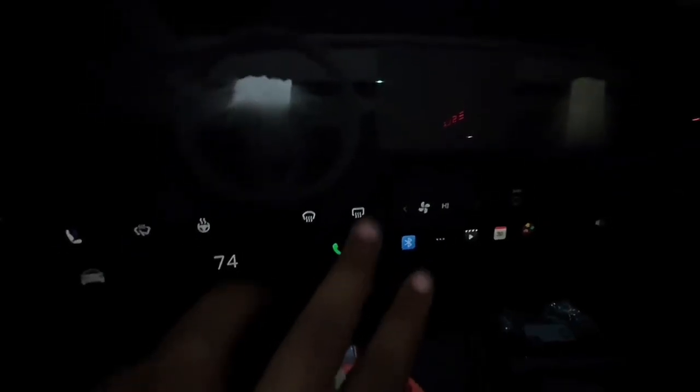Right, and the seats that I have is leather as well, so it does get hot in here, which is another thing about Tesla. You can keep the air on when you leave out the car. It will ask you, do you want to keep the air this temperature while you're out the car? And you can put yes or you can put no. So that's another thing. You can come back to the car and the air is still how it was, so that way you're not going back to a hot car and all that type of stuff.